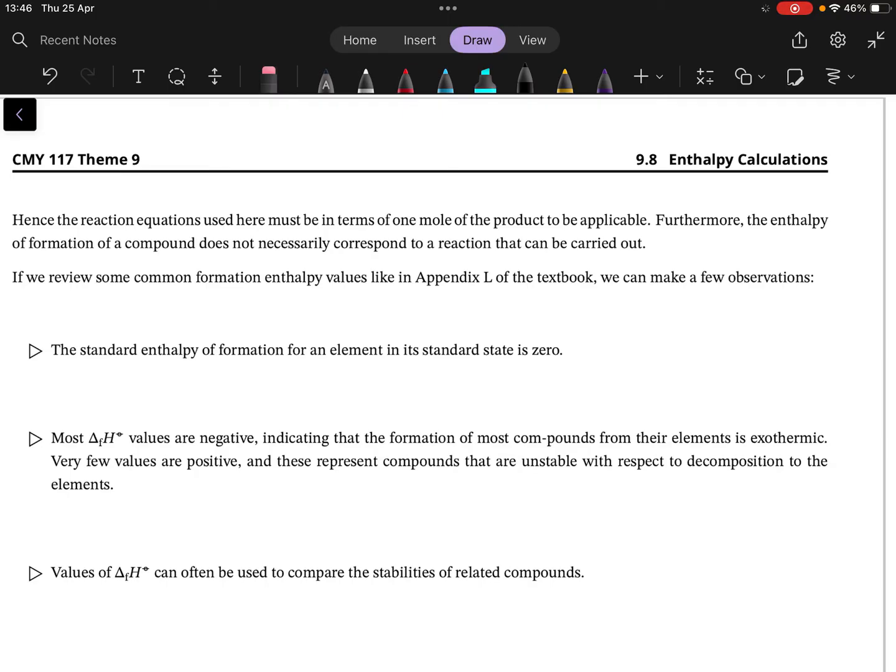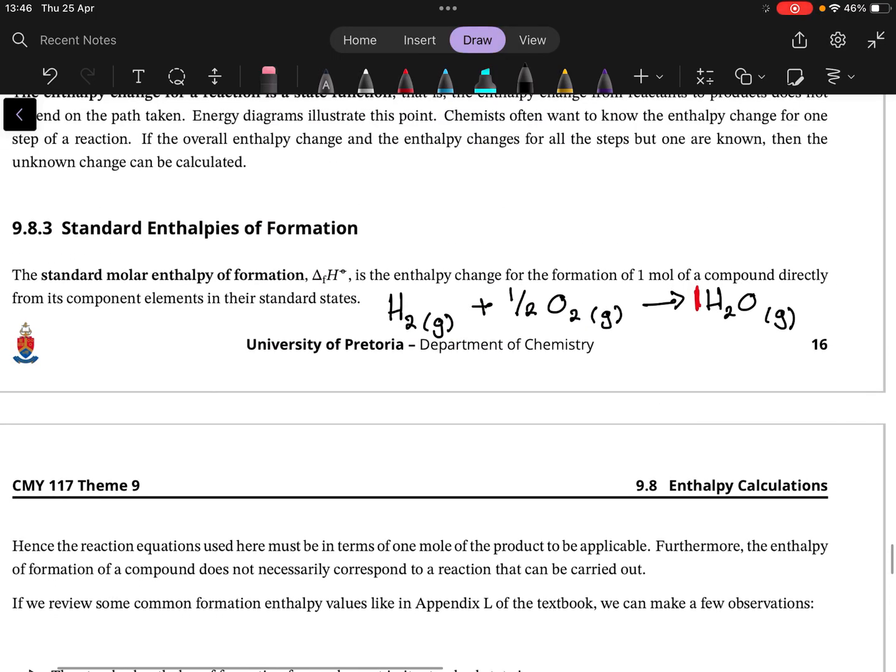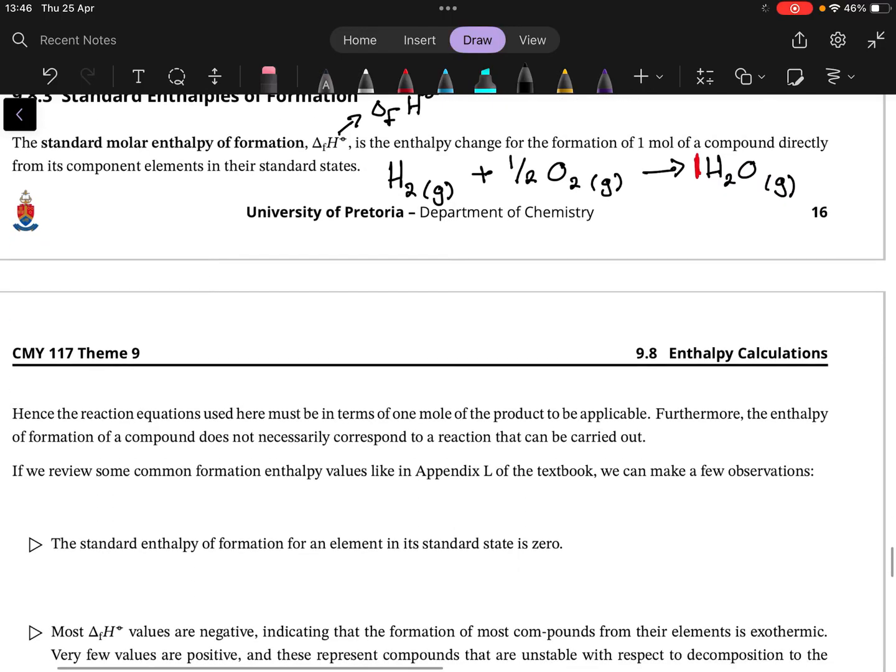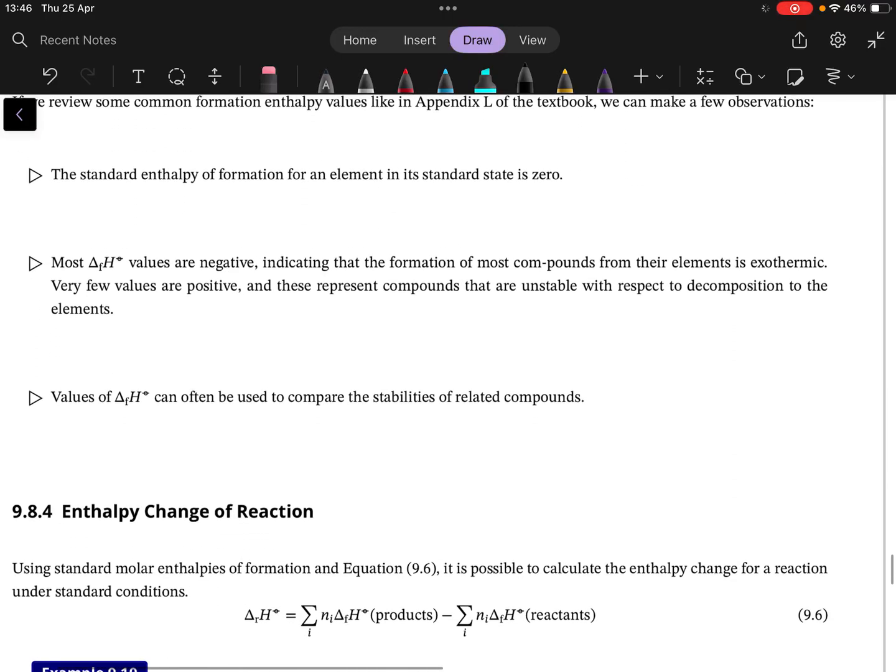So the definition is what is the energy required to form one mole of that compound. You generally look up these values—the enthalpy of formation you look up. Of course, I maybe just should have mentioned that this symbol here, so delta f, formation enthalpy. Just like for the reaction we had an r here, we have an f.